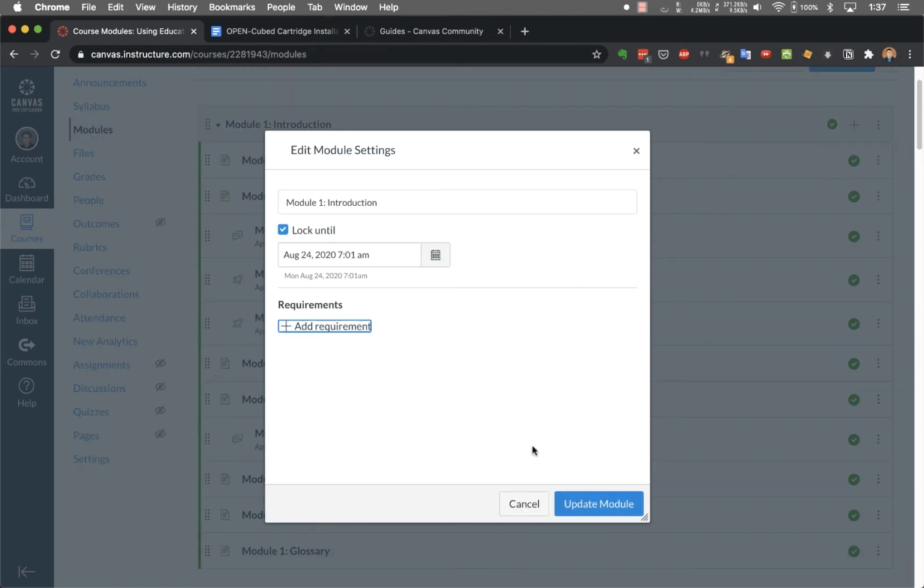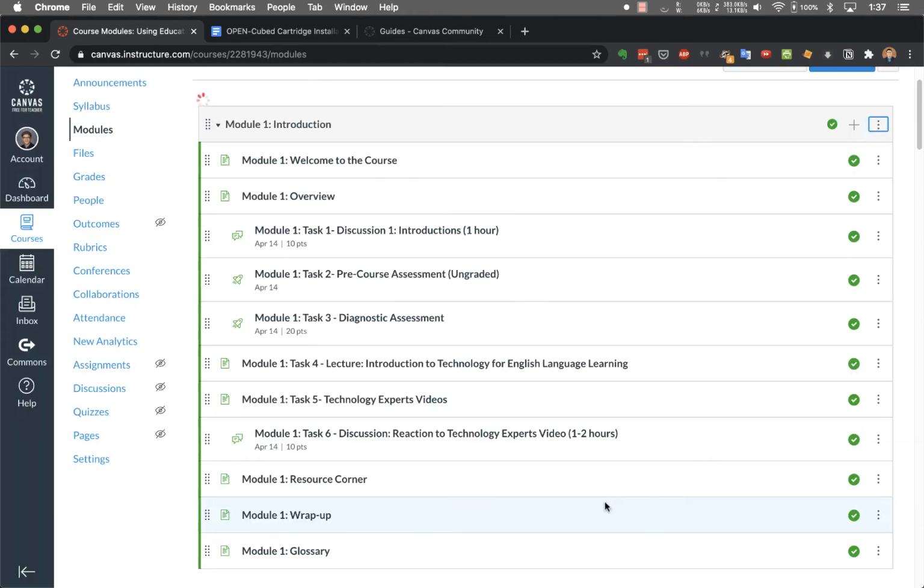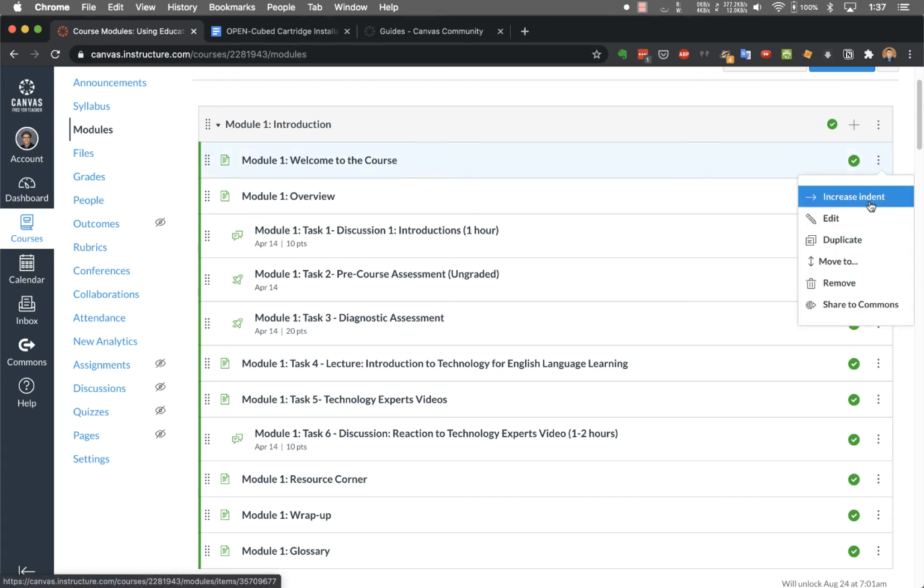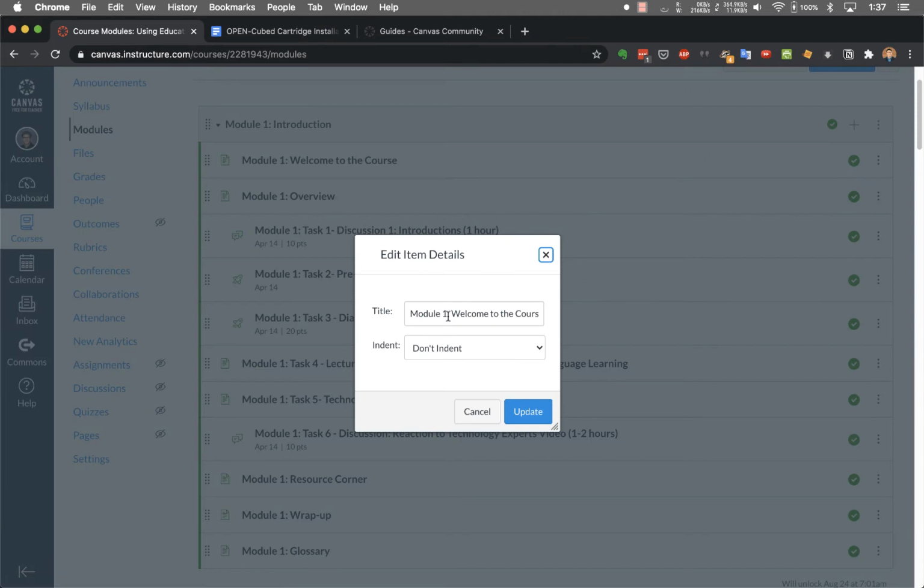And once you're finished editing the title or the lock date, you can press update module. If you want to update the module itself, then you can either click here. This actually will only change the name of the module, and you can also indent it 1 level. And then once you're finished with that, go ahead, press update.